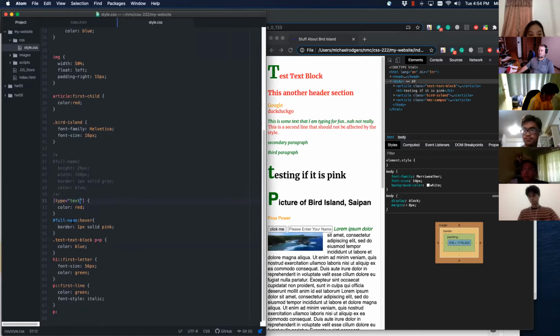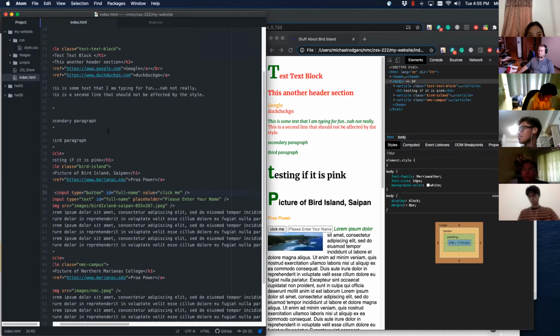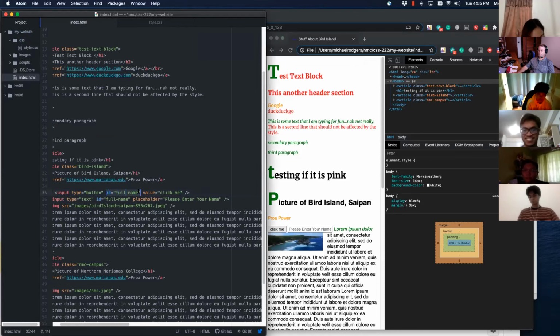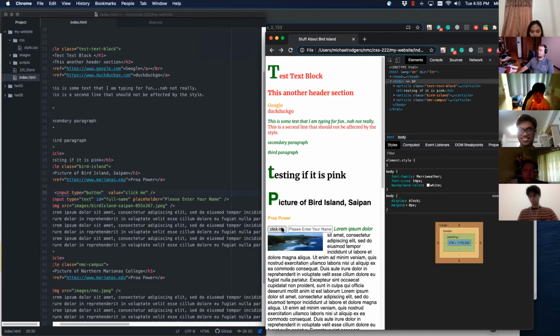All right, so there, notice that the same rule applies from previously in my CSS. I say if the full name is hover, it's pink. Well, my ID has full name, right? Both the button and the text. And when I hover over it, it's just following the rule. If I take that out, now it doesn't follow that rule.